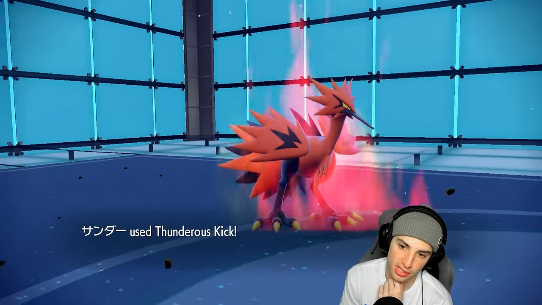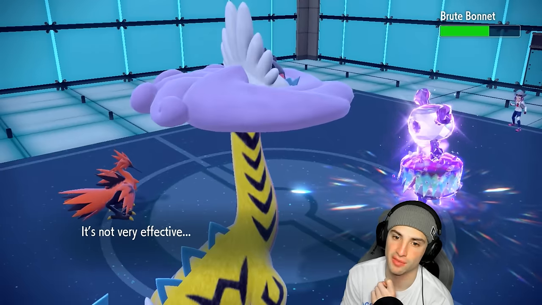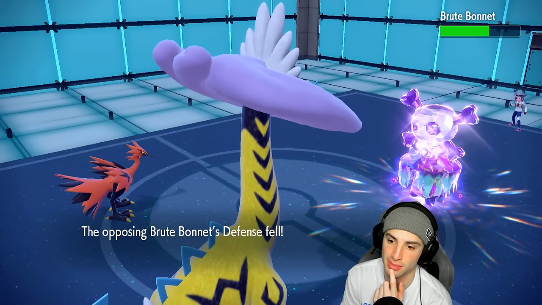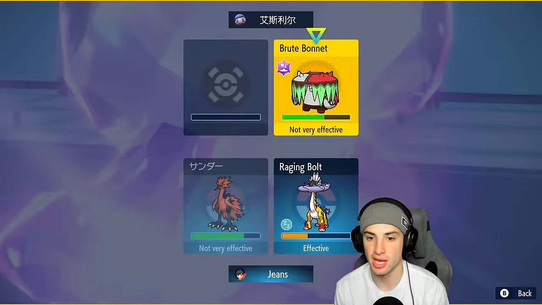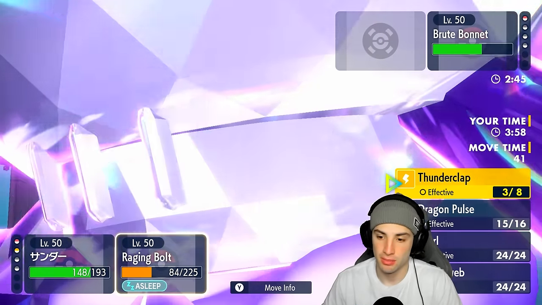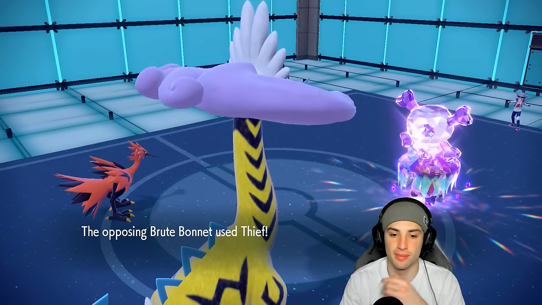I wish I had Protect there because I knew he was putting me to sleep. Thunder Kick. Get a defense drop. Yeah, it really doesn't matter if you think about it because he's outspeeding me. Oh, we do get the defense drop. So yeah, it doesn't matter. It doesn't matter at all. But from here, we are just going to go for a Dragon Pulse. And he's just going to keep thiefing me up.